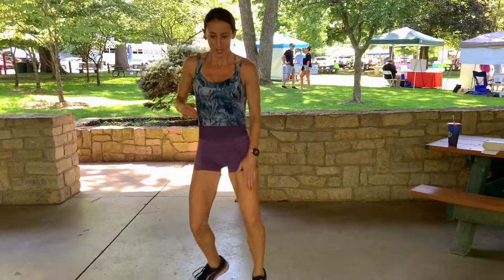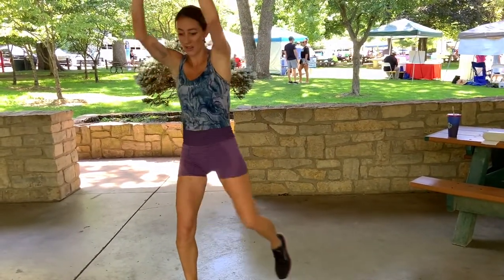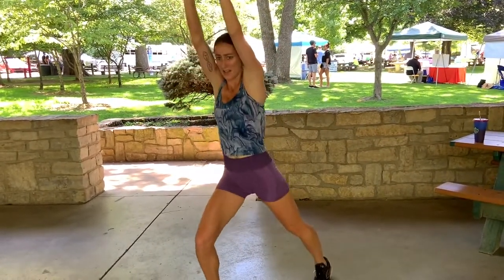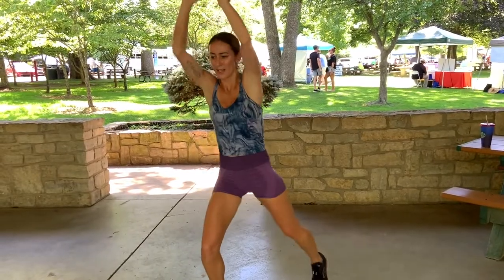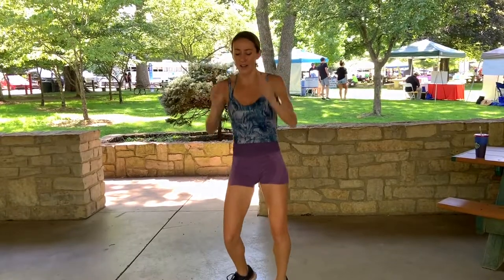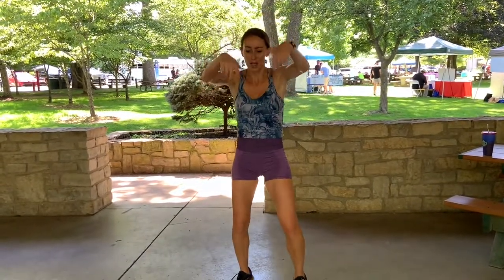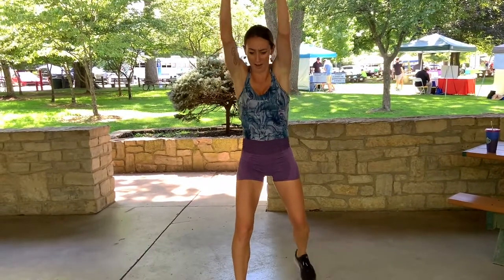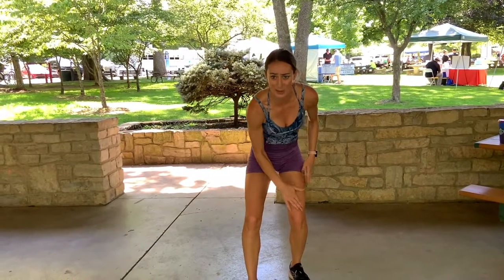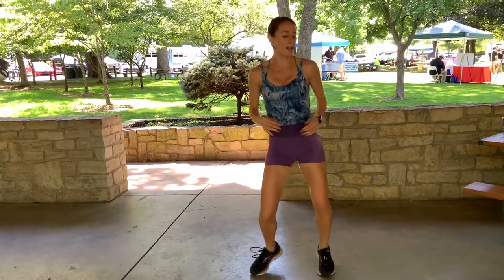So, this leg, right? We're back. Knee. Knee. Knee. Now, depending on where you're trying to hit, if you have a bag, you want to be a little straighter. But if you're doing it off air, it doesn't matter. So, if you have a bag in front of you, you want to be right here. Boom. Boom. Boom. Because you want your knee to connect right here with the bag. There we go.